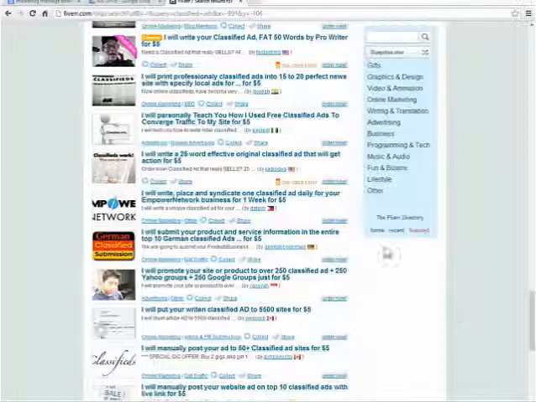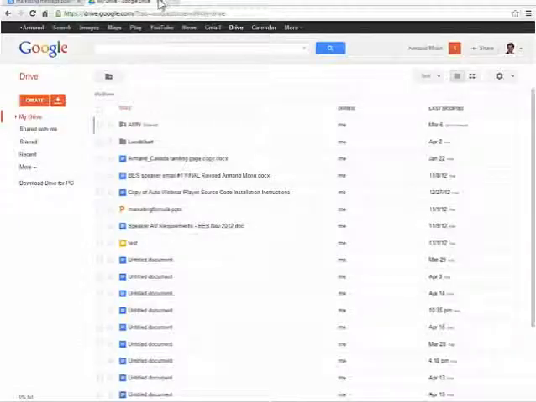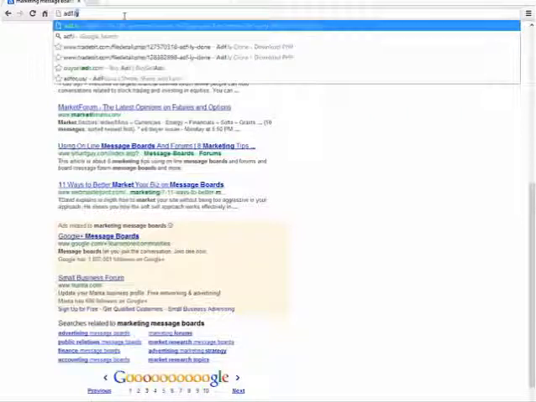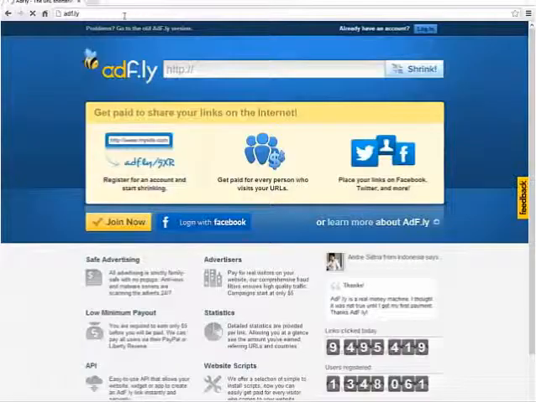Now, the one thing I didn't show you guys is the link shortening sites here. Now, there's two specific sites that I want to show you. It's simply AdFly and LinkBugs. Now, I have to say this right up front. This type of traffic, it either hits or it misses. It either works or it doesn't. And it's cool, but at the same time, it's not the most extreme targeted type of traffic.